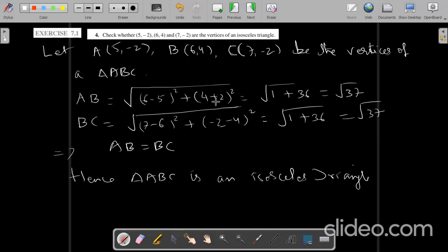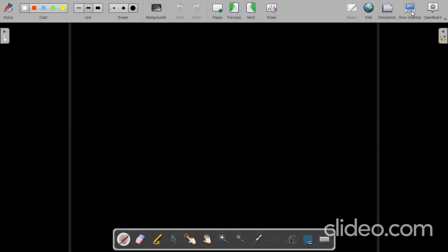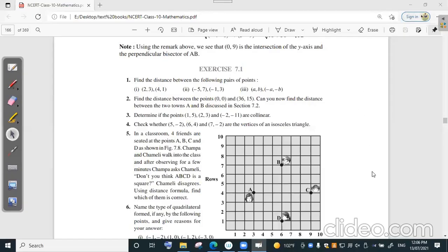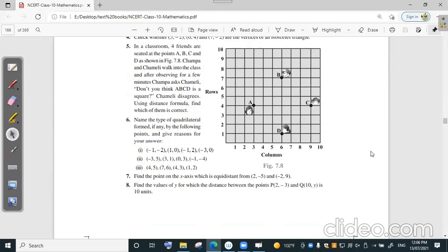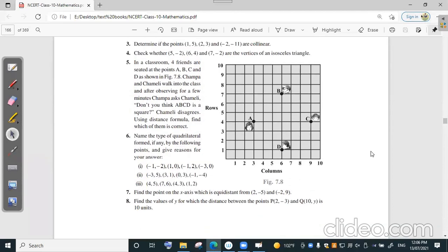So like this, you have to prove for squares, and some other figures will be given. You have to prove whether they are rectangles, right angle triangles, or rhombuses, and many questions we will take. Then in our textbook we have given this one. I will show you here only how to do this one. These points we have given, point B. A, B, C, D are four friends. Okay.